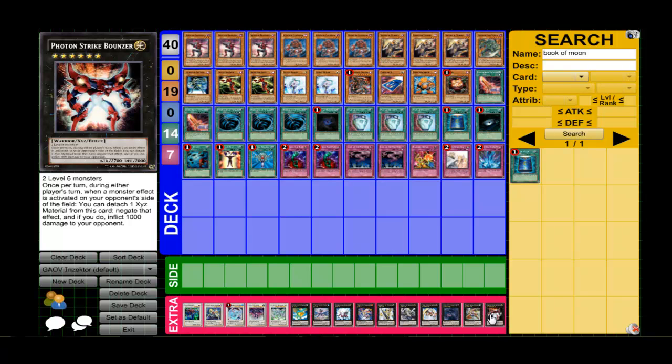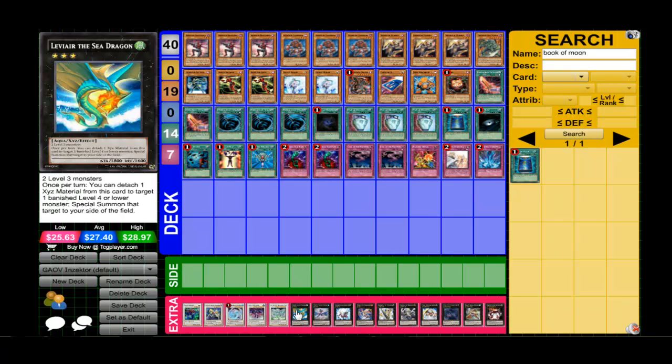I'm having trouble finding room for the rank 5 Inzektor Xyz that's coming out in Galactic Overlord, but I'm probably just going to end up taking out the Leviair for it, just because the Leviair is not that good anymore. But yeah, that is the deck profile, guys.